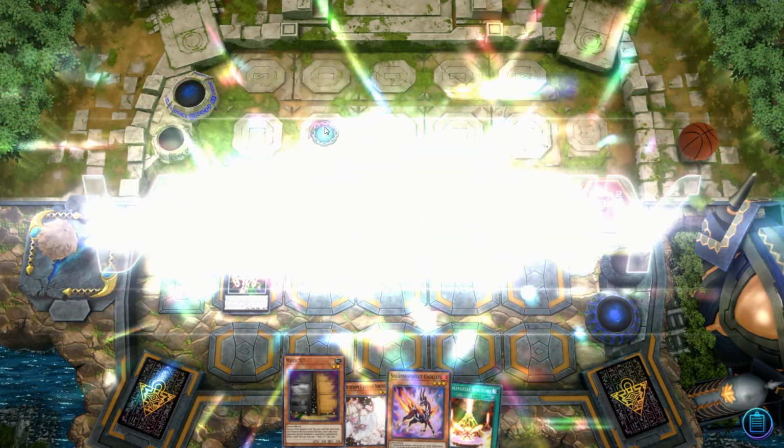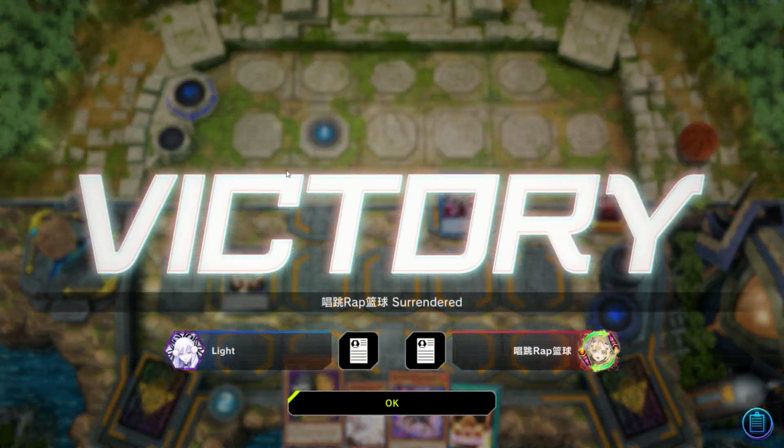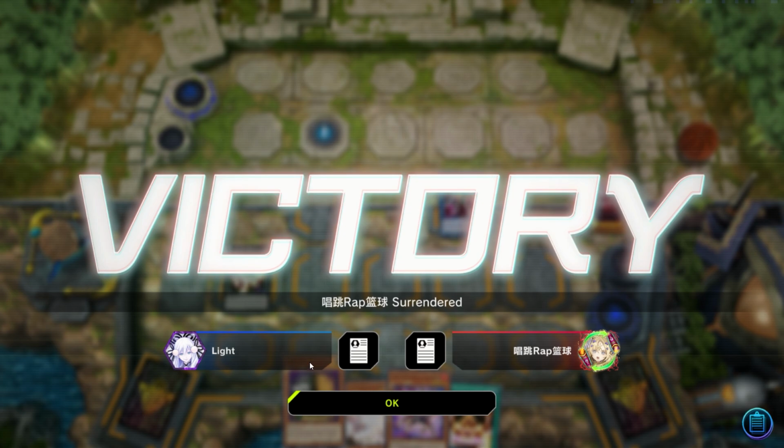And because we ashed the effect of the 1 Gunkan, they can't Xyz because they can't make the other material the level that they need it to be, because it has a search effect with it, which means that Ash can negate it, and they scoop it up after that.